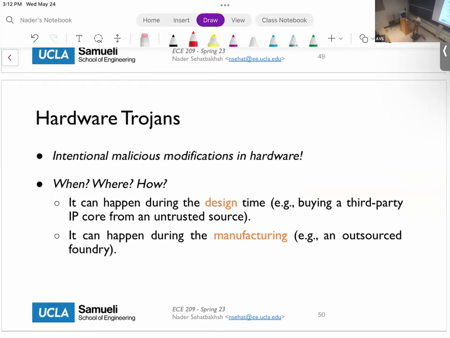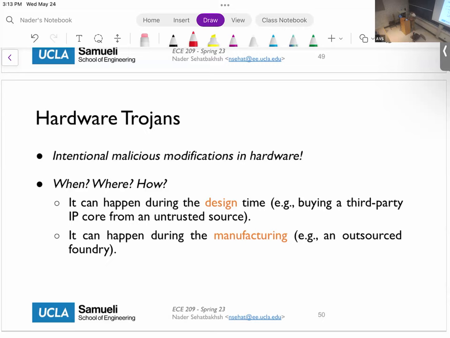When it can happen is usually during the design time, or during the manufacturing time. For example, say Apple is making a contract with a third-party IP designer that's not really legitimate, an iffy IP designer. They might decide to put something in that design to extract some information. There's actually a very interesting story that's never been confirmed, the big hack, that I'm going to talk about in the next few slides. It's one of these things that goes into Amazon Web Services and impacted lots of Amazon's servers.